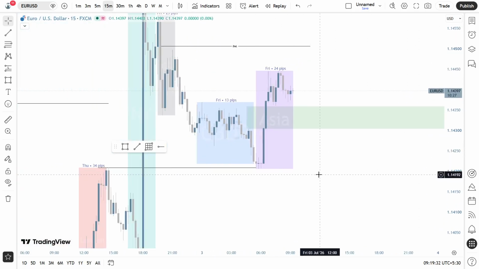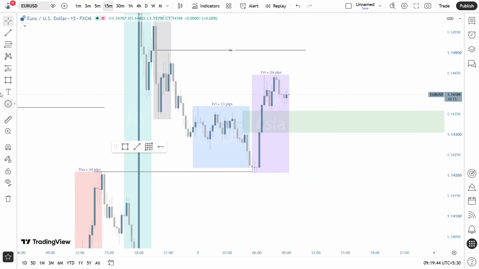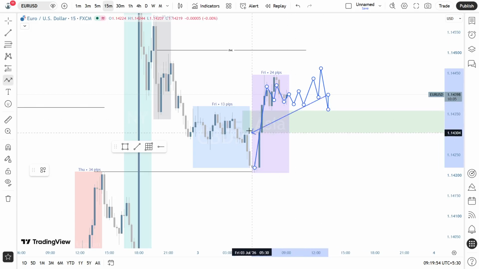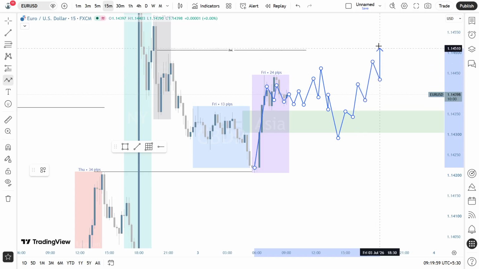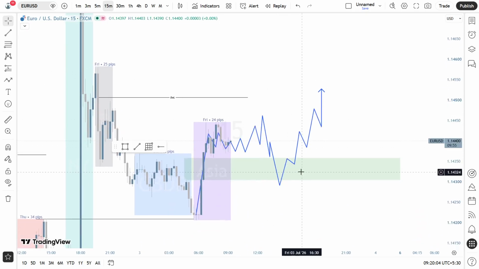Now this is the 15-minute chart, and we can see that the price had taken this CBDR level low before moving into the higher side, and in the Asia session we literally sprung up. So right now what I'm anticipating is that the price can come down in some way. Let's say that we get an accumulation here and the price is going to come down, take some kind of liquidity here or mitigate this level, and then we are going to move into the higher direction. I'm not anticipating a very high move till this level, but I am bullish into the market today. So this is my bias today.